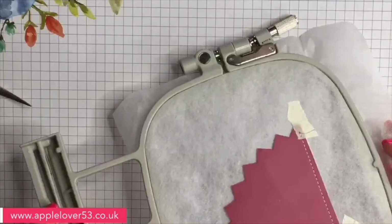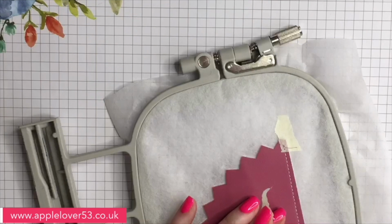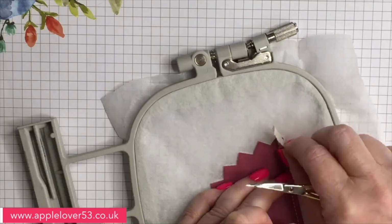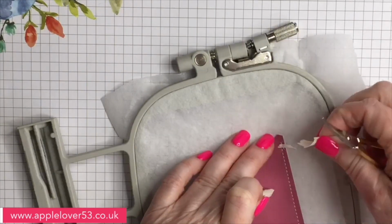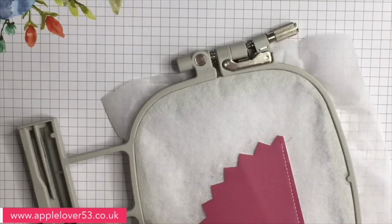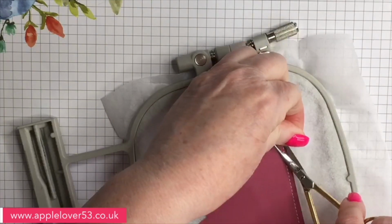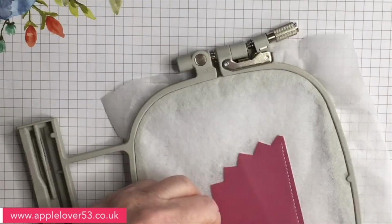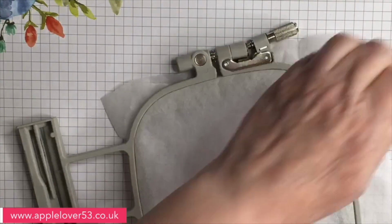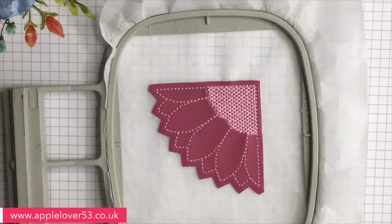So here it is. I can peel away the masking tape, and because I positioned it in the corners, I've managed to stay away from the stitching on them all apart from this one corner here. But if I peel it back nice and gently, I should be able to pick the transfer tape out of the stitches. There you go, I've got it out. I'm just going to trim the thread in that corner and in this corner while it's still in the hoop. It sometimes makes it a bit easier. So now loosen off my hoop.